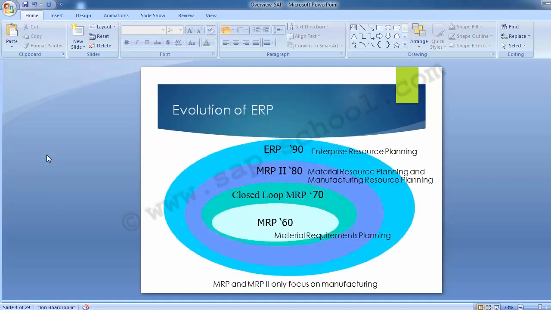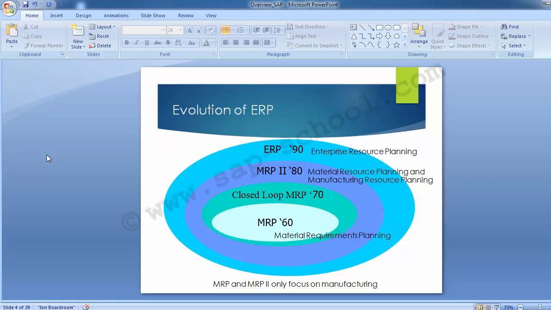So we can have a look at how ERP has evolved on the screen. As you can see, it started from the 1960s as material requirement planning, but later on it moved from that to closed loop MRP and then to MRP2 in the 80s, which took the shape of a normal ERP, enterprise resource planning.